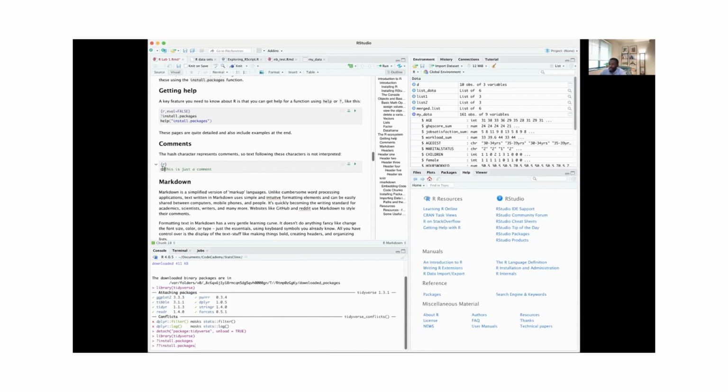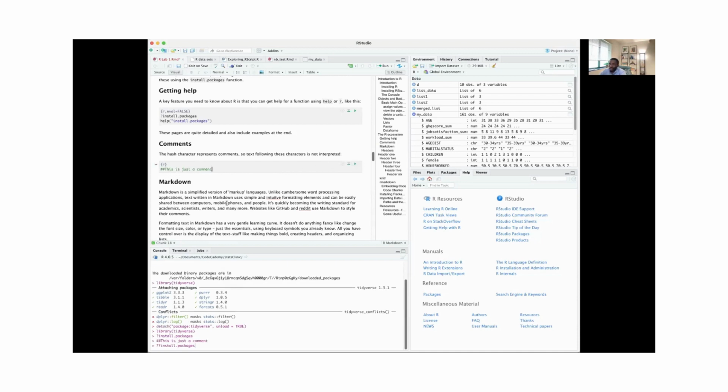To create a comment within R, you just have to start with this pound sign or hash sign. So you write the hash sign, and whatever you write after that within R becomes a comment. For instance, in this code, it says this is a comment. R just registers that as a comment.